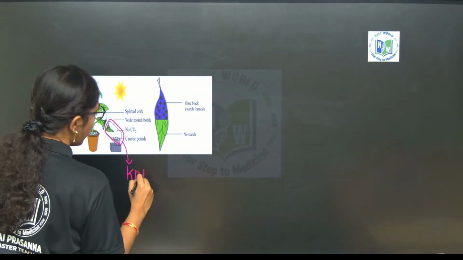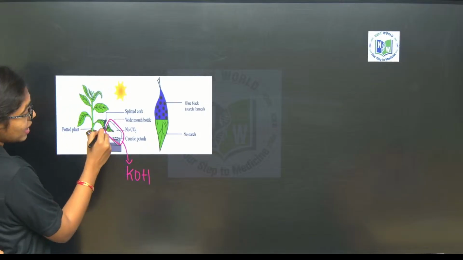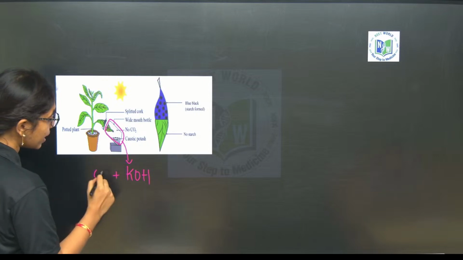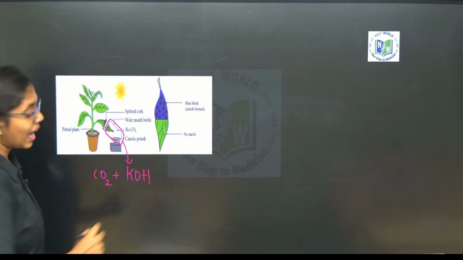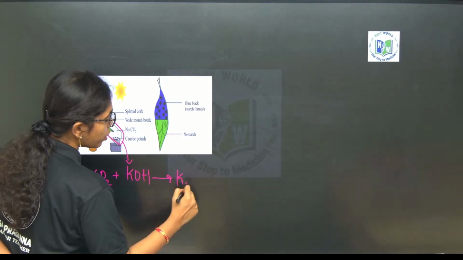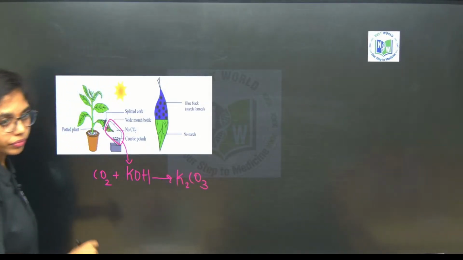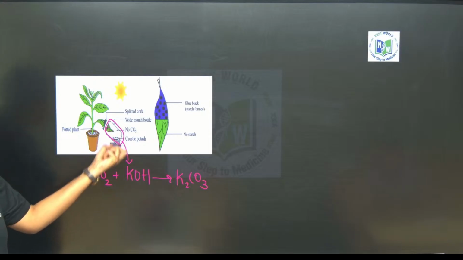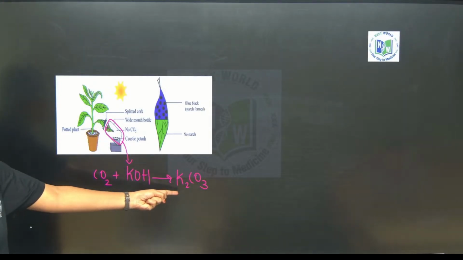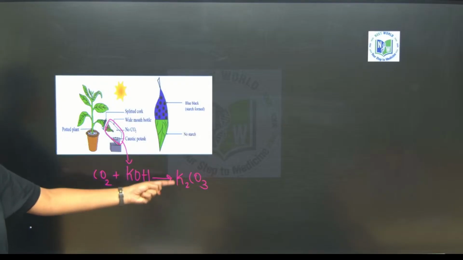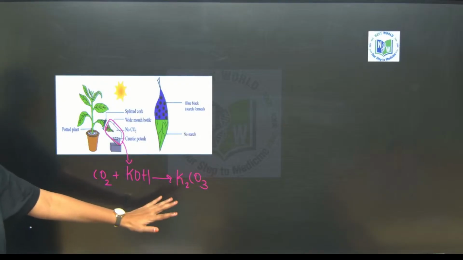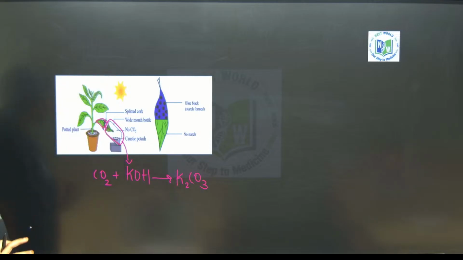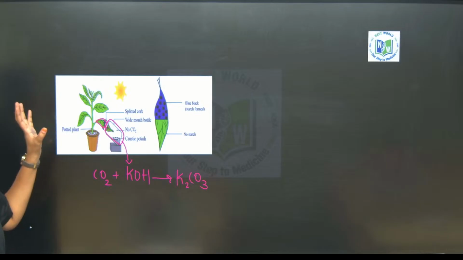In potassium hydroxide solution. So in this half leaf, whichever carbon dioxide is there is completely absorbed by the KOH solution, and this gets converted to potassium carbonate. So the half leaf kept in KOH solution has its carbon dioxide completely absorbed, and it is converted to what? Potassium carbonate. And the rest of the half leaf, which is freely exposed to sunlight, is happily conducting photosynthesis.